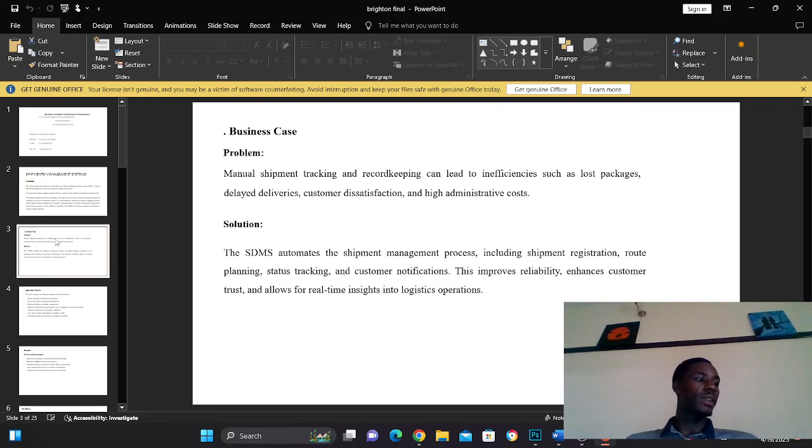Most of us who use online shopping or do business in shipping abroad have experienced such inconveniences. This shipment database management system can automate the shipment management process so as to solve the above-mentioned problems.